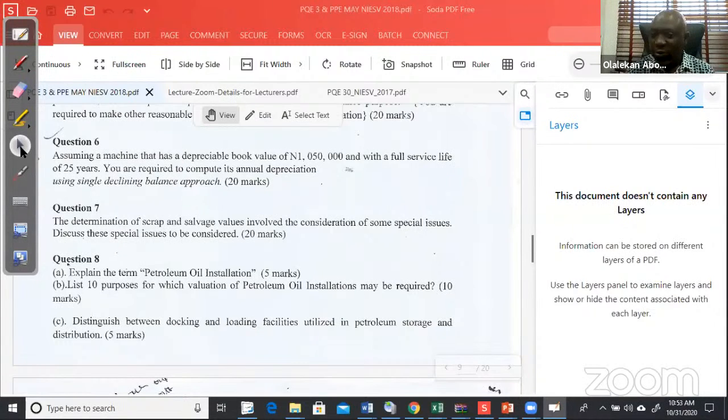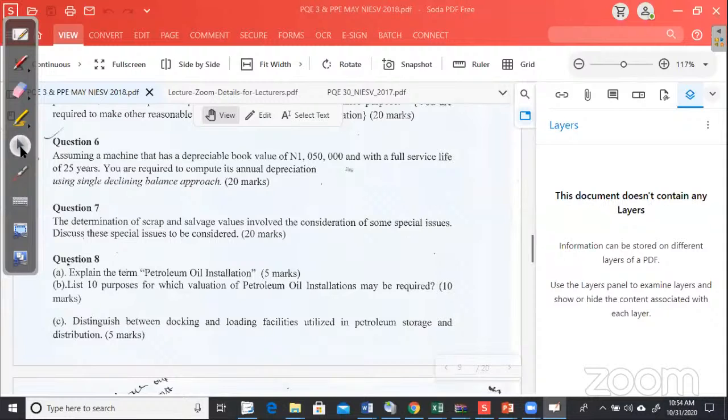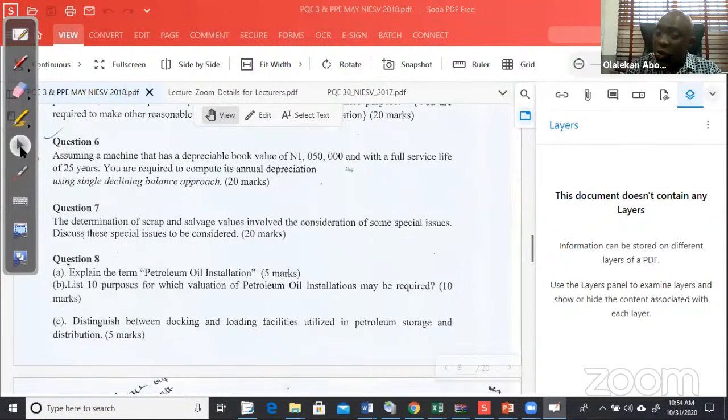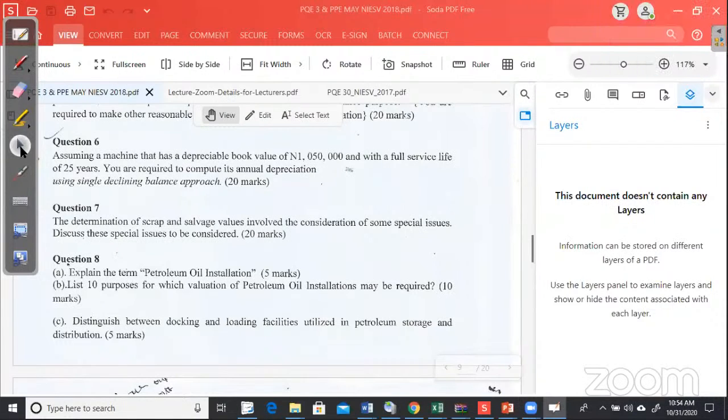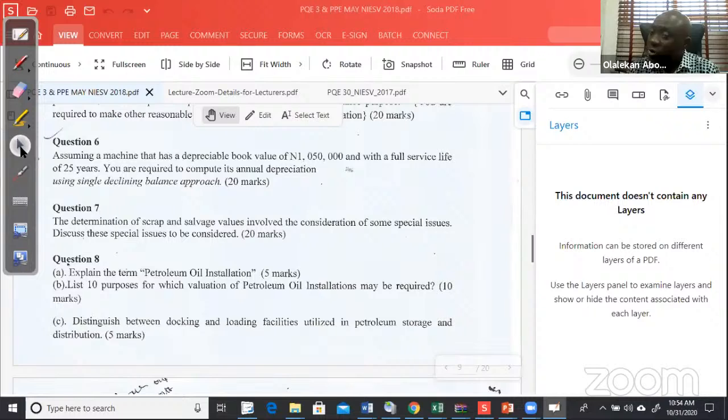Answer the question. The other limitation you have is, okay, you don't have scrap value, fine. But this method, even in books, allows you to determine your rates using the straight line method. It's allowed, it's a standard thing. That's a condition where you don't have scrap value, because you cannot determine the depreciation rate using the formula for the reducing balance method where the scrap value is not given, or where your scrap value is 0. So if an examiner wants to tempt you, he can give you a scrap value and say the scrap value is 0. In that way, you can use the straight line method.